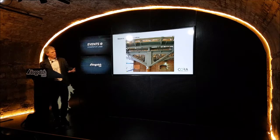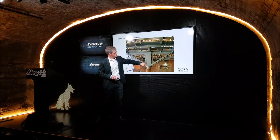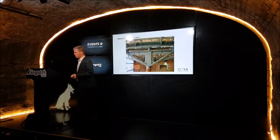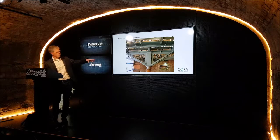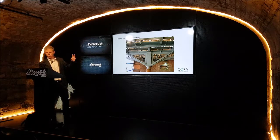So this is a sample being just finished, and you can see the rainwater pipe just peeking out at the top here. What you have is this square capital on top of the round column, and the way the system worked here is you had these curved cast iron beams, which are very standard old technology, and they slotted into the capital there.